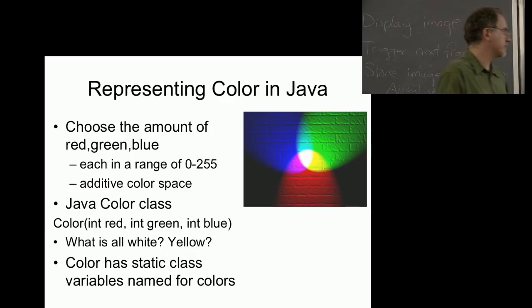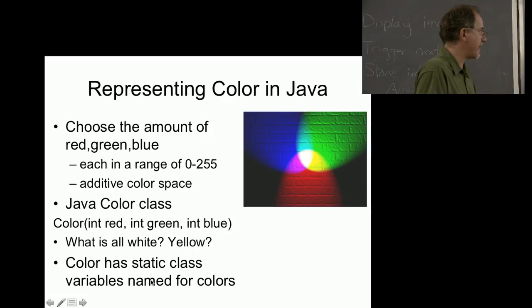So, sort of confusingly for those that paint, in most computer graphics applications, we're working in an additive color space, and so if you add together a bunch of colors, you get white. So, for example, here's an example of an additive color space. Kind of hard to see, but if I have a red spotlight and a green spotlight and a blue spotlight and shine them together, where they all overlap, I get white. Okay. And so, for example, to get all white, you'd have to say, I want 255 red, 255 green, 255 blue, and Java would make that a white color.